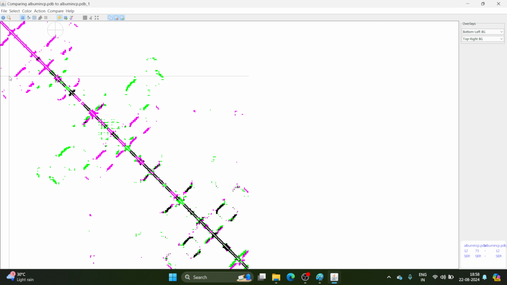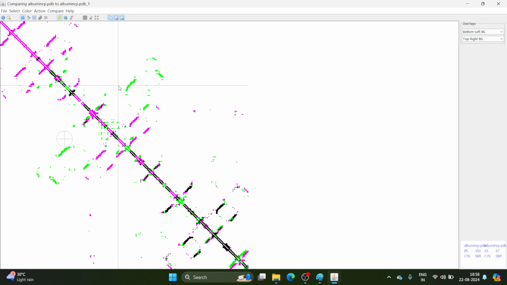These pink contacts are present in contact map A, meaning chain A, and not in chain L. It means that the contacts are present in chain A, but absent in chain L.